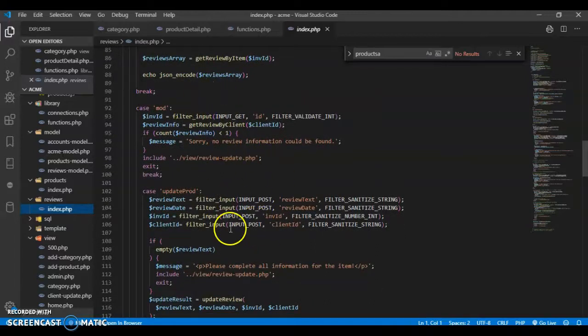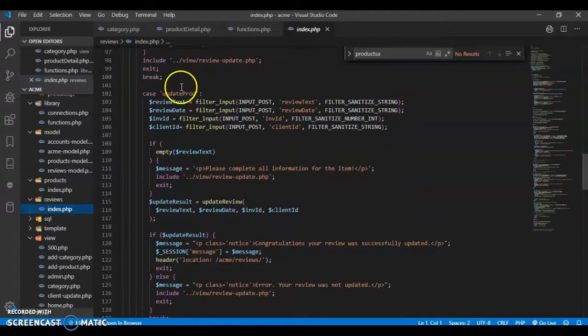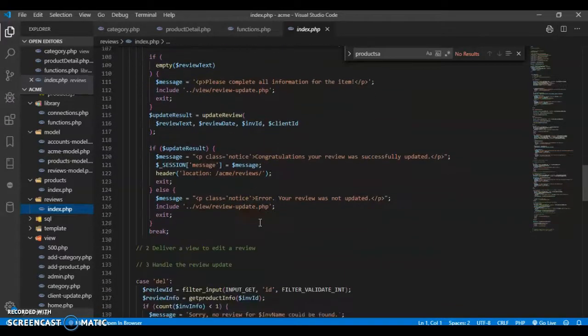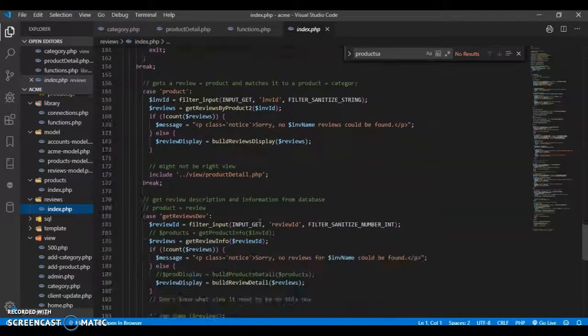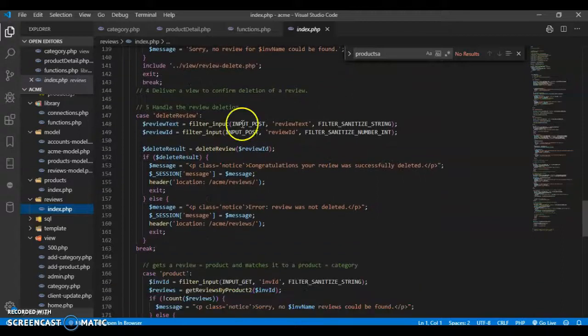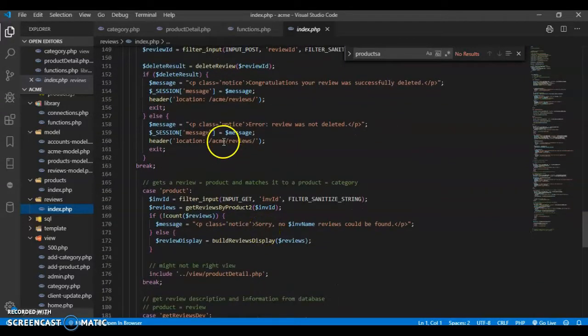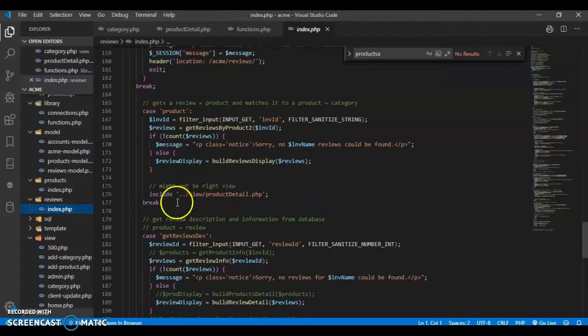And then I have a mod, and I have an update, and then the delete, and then it deletes the review. And like I said, I have no way of testing to make sure these work, but the code's there. I've done it. I know that's how you would do it. I just can't get it to work on the view.